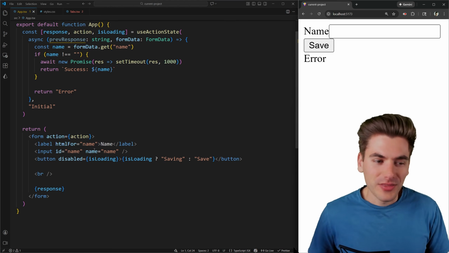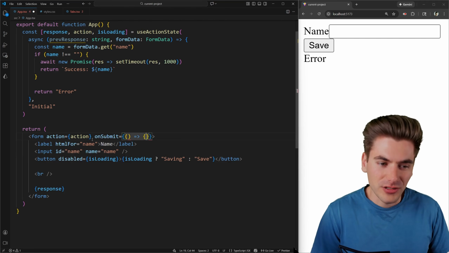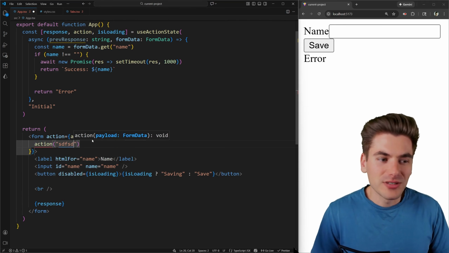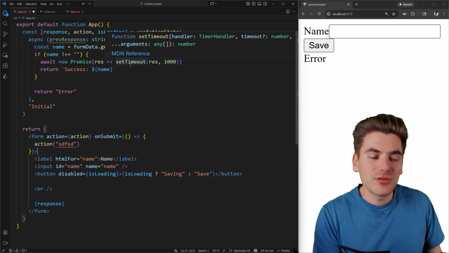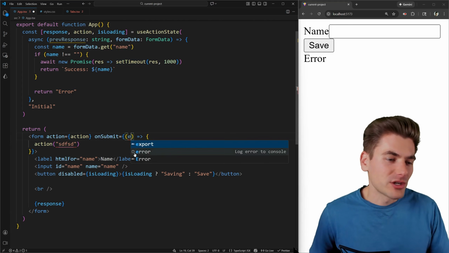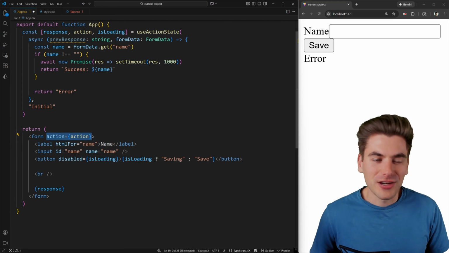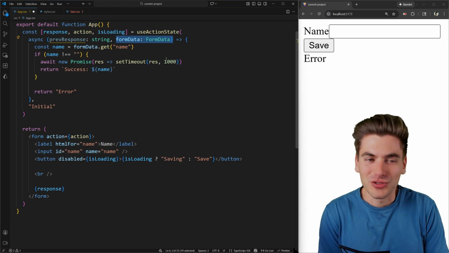Now, if you didn't want this, you could still use the onSubmit and you could pass it your own function. So for example, we could pass it a function that's going to call our action and do something with it. And we could pass along like a string or whatever if we wanted to, but then we are manually passing that along. We also need to manually make sure we prevent our event and so on. So when I'm working with a form, I pretty much always use the action directly like this and just get my data from the form directly like this. And that works really well.